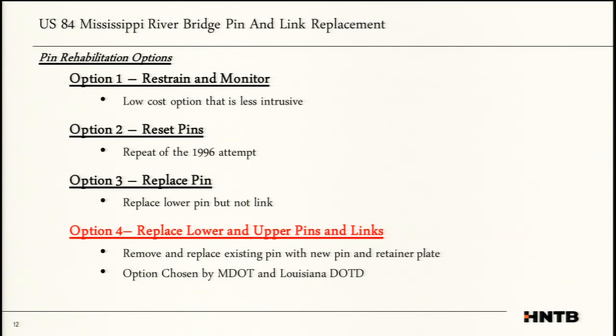The second one was reset the pins. Just pick up the plans that you prepared back in 1995 and try to push that pin back into place. They did not like this option either because you're just going to potentially have a repeat of history. They would pay a contractor to get out there and try to reset the pin. He can't do it, and then they let him out of the contract, and they're back at square one.